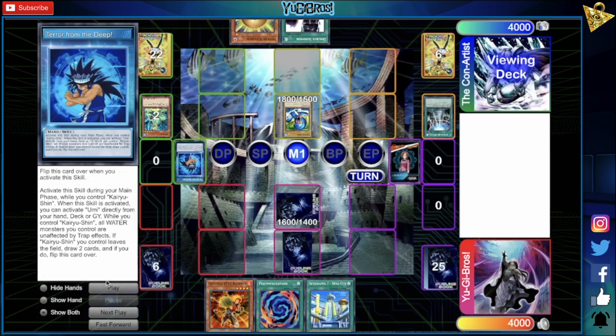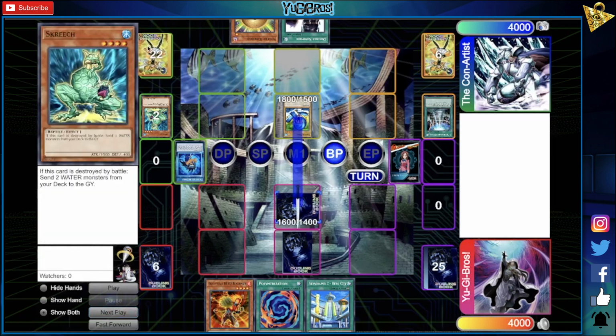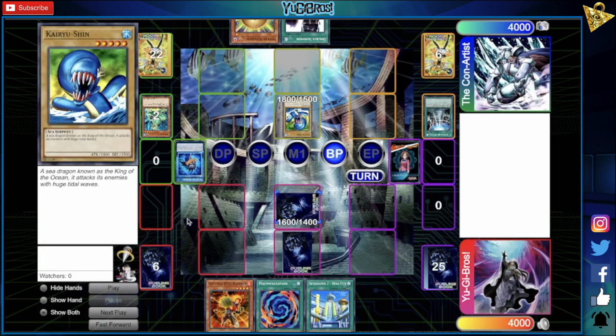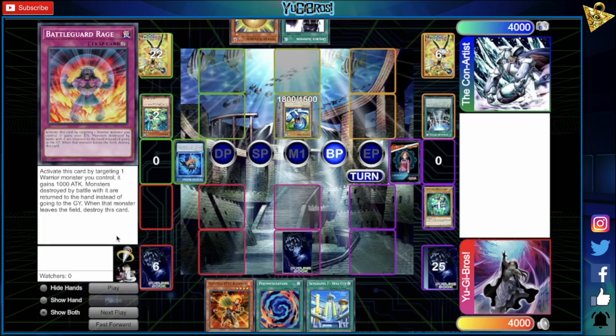Keep in mind you do have to control it for that effect to resolve properly, but small price to pay, and I think that's why with 28 cards, it doesn't really matter. You're drawing 2 every time this leaves the field, and since this is your deck, you're trying to get this off the field because you want this to flip over so that... Oh, I mean, you get the point.